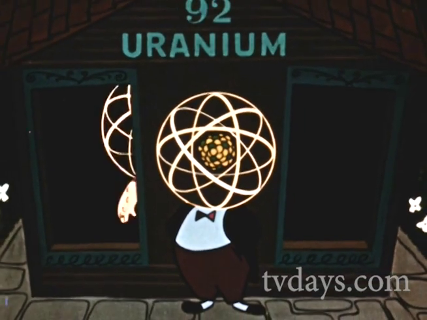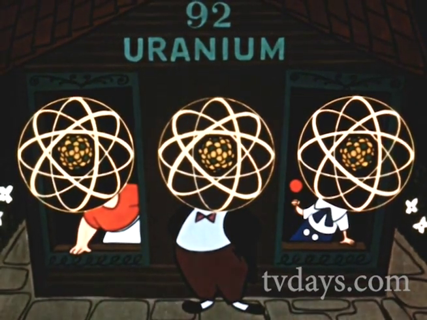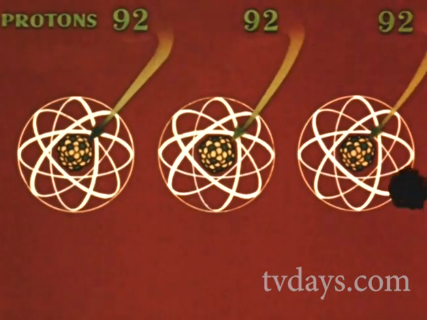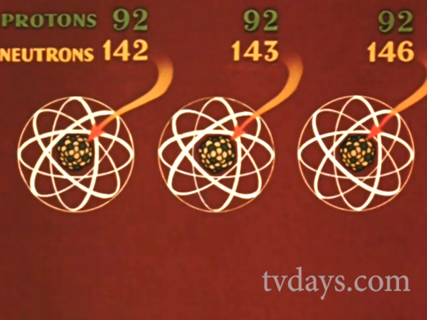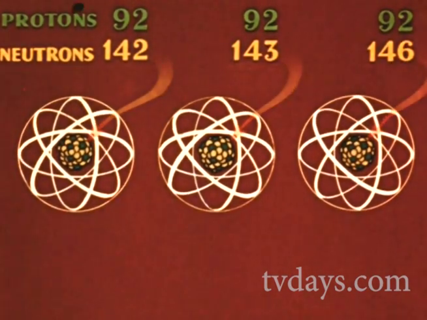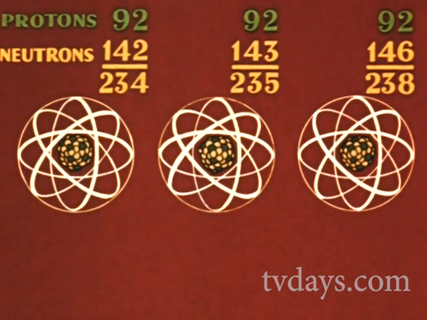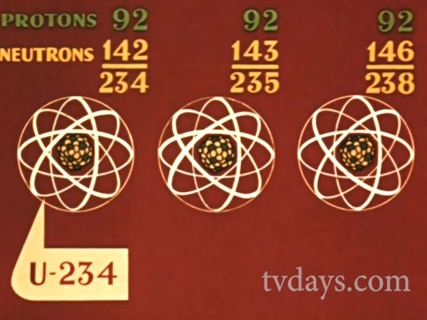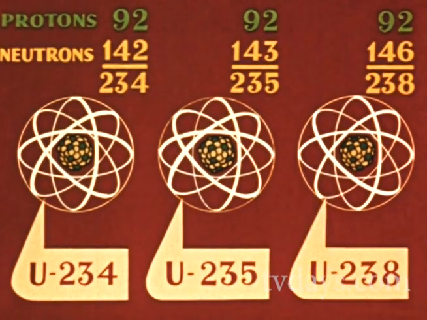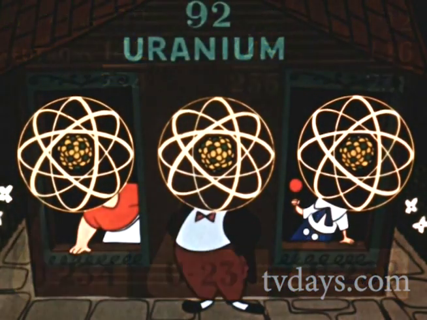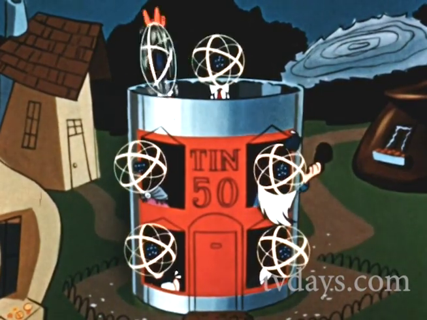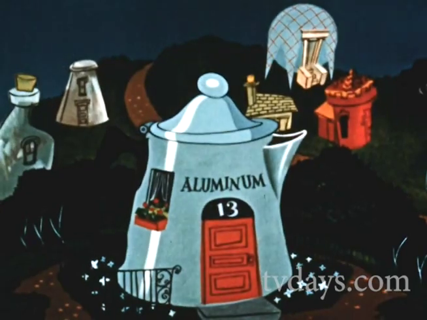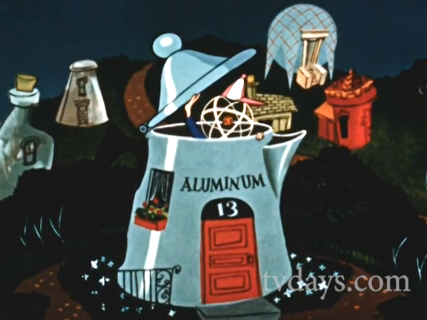Now, within each element, or family of atoms, there can be different members, each one having the same number of protons, but differing in the number of neutrons. The total of an atom's protons and neutrons is its atomic weight. Thus, in natural uranium, we have U-234, U-235, and U-238. These different members of the same element or atom family, science calls isotopes. Some elements, tin, for instance, have a great many isotopes. Others, like aluminum, are lone wolves, with just one.